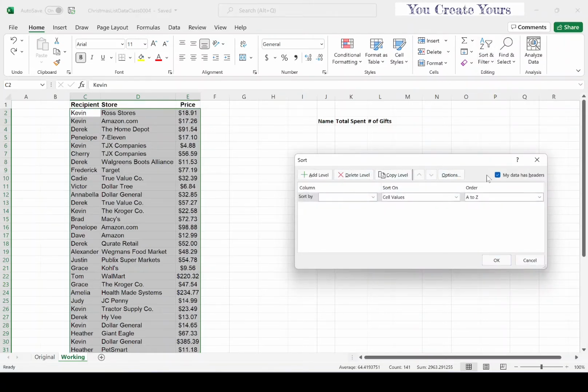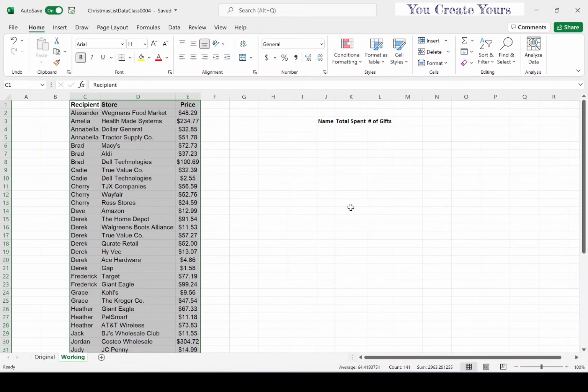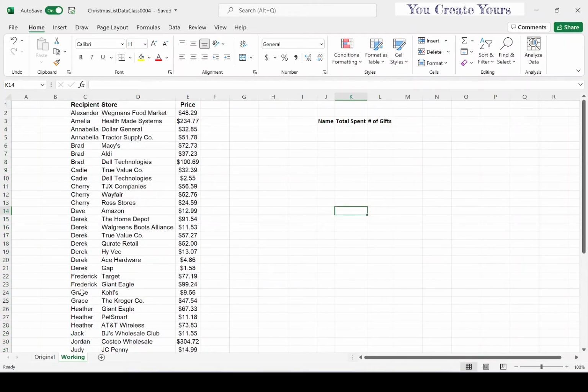Since I selected my headings for each of my columns, and notice here we have my data has headers selected, we can sort by the names of the columns. I want to sort by recipient, and A to Z order is fine with me. Click OK. Now we have an alphabetical list of the individuals for which we have bought gifts.